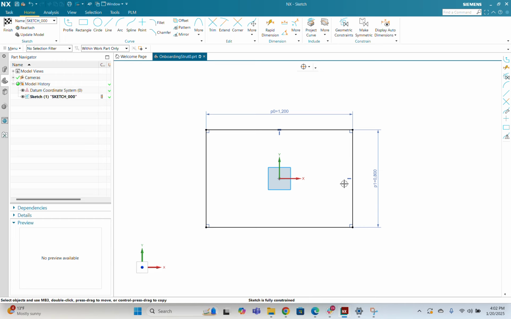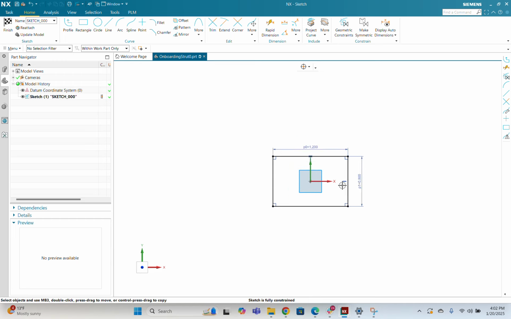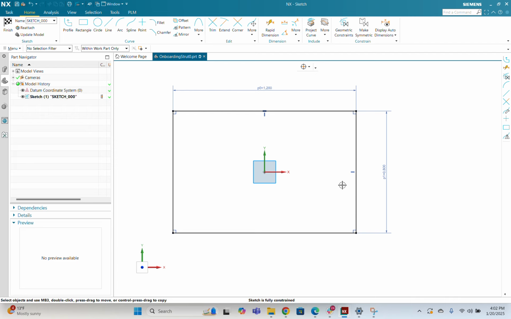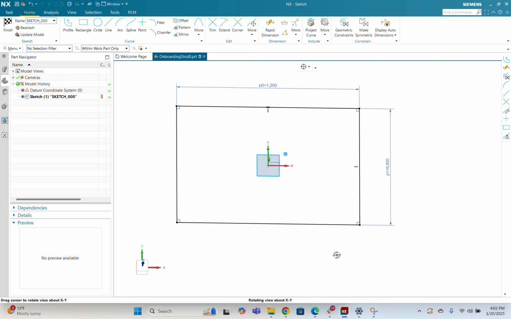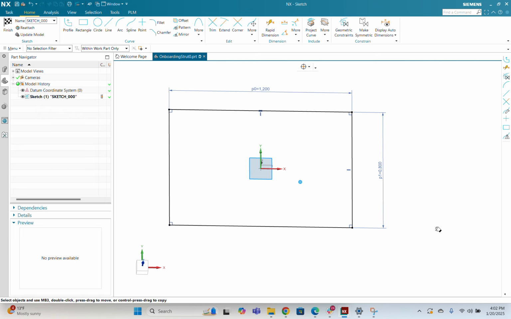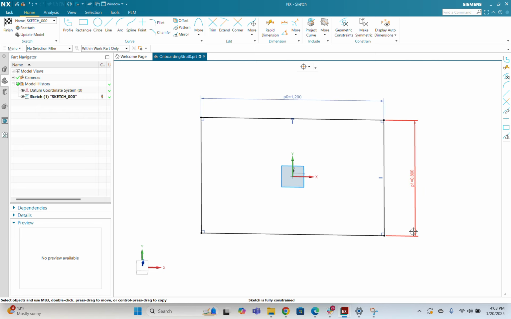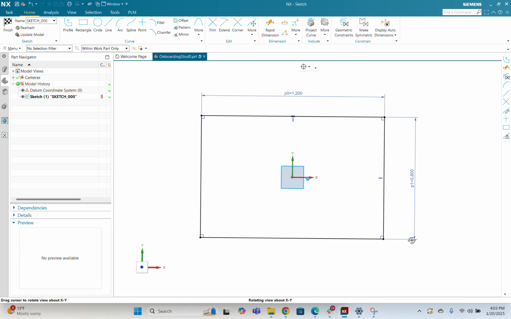I'll also add really quickly, if you ever need to zoom in or out, you can use the scroll wheel on your mouse, and then to rotate, just press and hold the scroll wheel and move your mouse around. And if you need to pan, you can just press and hold shift, press down the scroll wheel, and move it about. I'll also add a list of those controls into the Confluence page for this, but I thought I'd just show you really quick.